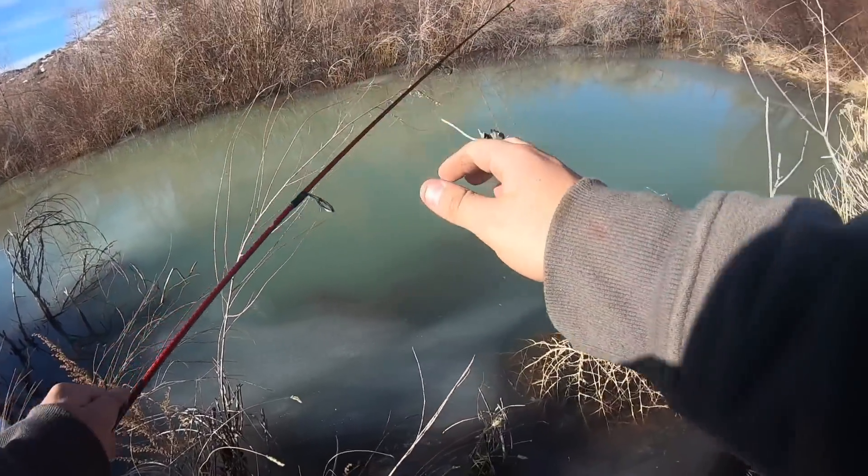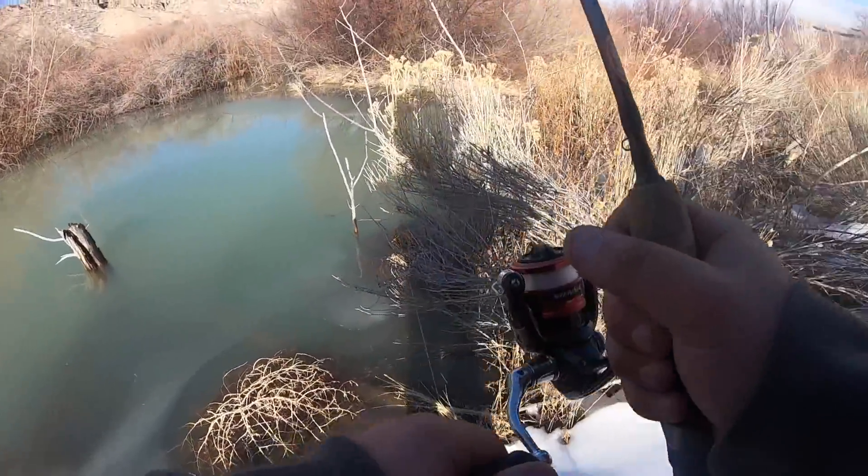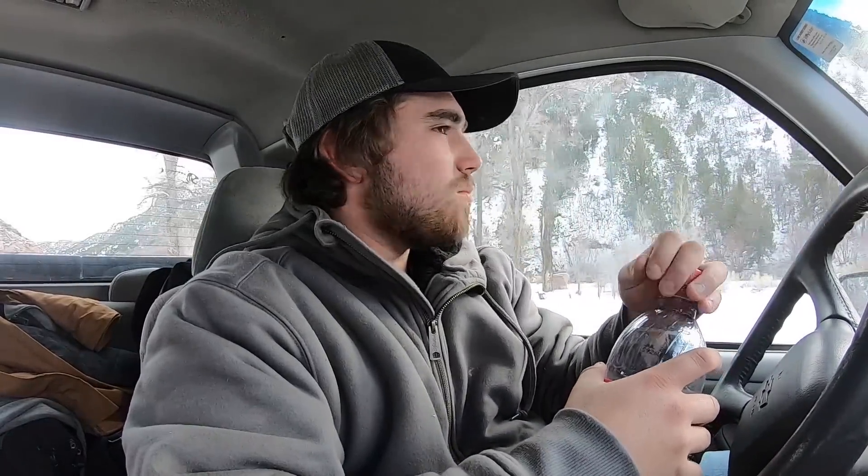Oh frick, that sucks — that's the only bait I brought with me. Well, back to the truck. So I go into the gas station, buy a Mountain Dew, pay for it, leave, start drinking it, and then I look at the best-by label — this sucker expired on July 25th, 2021. That's over five months ago sitting in their fridge. Doesn't taste too bad though, I'll still drink it. Just thought that was kind of funny.